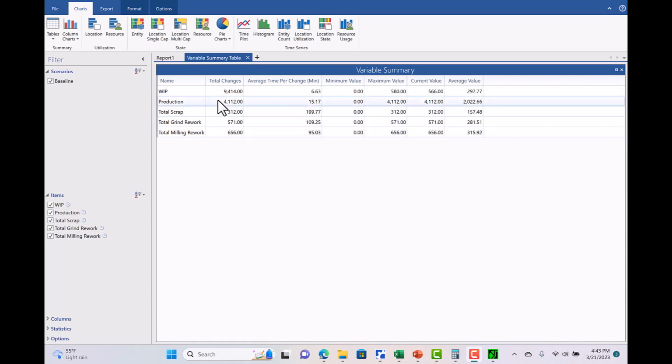So looks like the total production was 41. The maximum value of the inventory is 580, and this is the average. So total scrap maximum 312 and rework 571.